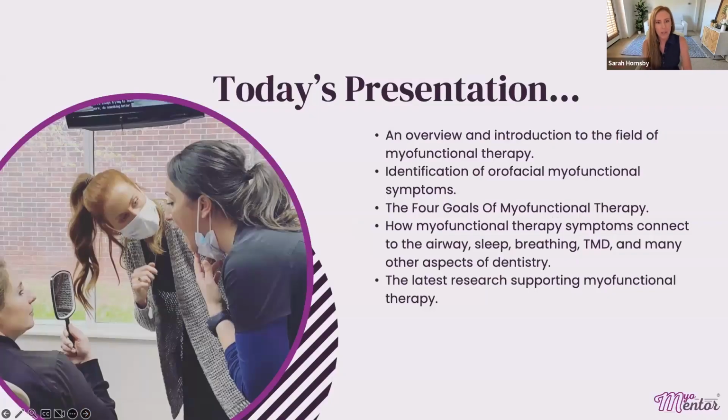All right, so here's what we're going to be covering today. We've got an overview and an introduction to the field of myofunctional therapy. I'm going to be talking about how to understand symptoms, so how to identify orofacial myofunctional symptoms. We'll be talking about the 4 goals that we have for all of our patients. And we'll be talking about how these myofunctional symptoms connect to these bigger problems that we're trying to help our patients with in the dental world specifically: sleep disordered breathing, sleep in general, TMD issues, or jaw pain, clenching, grinding, all of these things. And I'm really big on research, so I'm going to be talking about the latest research that supports all of the things we're talking about today.